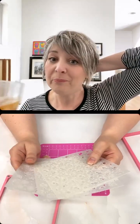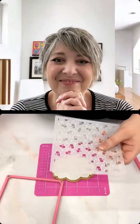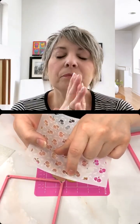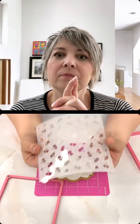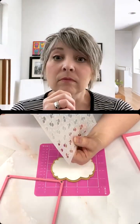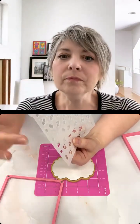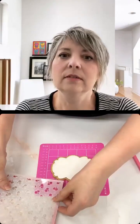Thank you. Okay. All right, so we're going to do the vintage roses. All of my stencils, if you look closely, this will be backwards on the camera, but it has the name at the top, and my layered ones will say part 1, 2, 3, whatever. Partly that's so you know you have the full set, but also I try to order these in the order that makes the most sense to airbrush them in. So if you're not sure where to start, just start with number 1 and go from there, because that's the order I would do. So we're going to start with number 1.